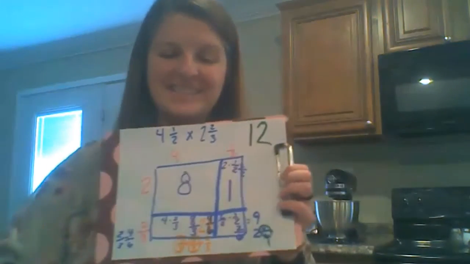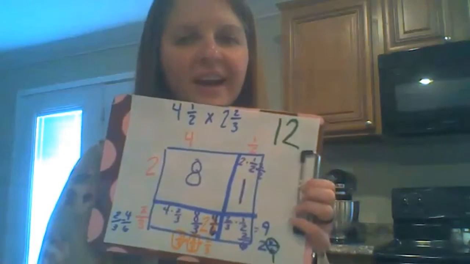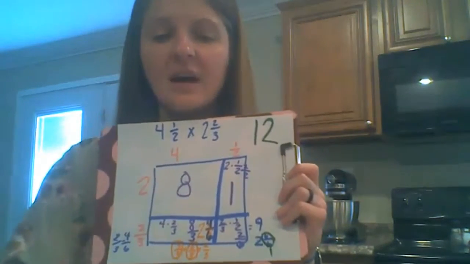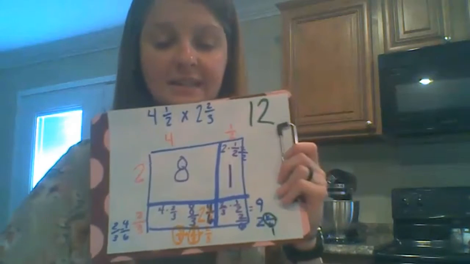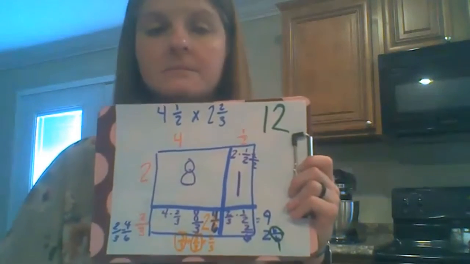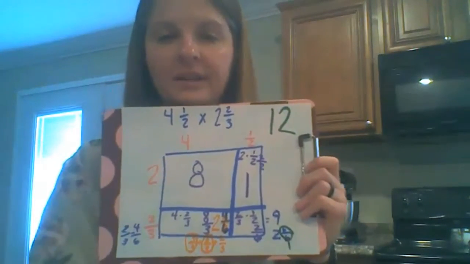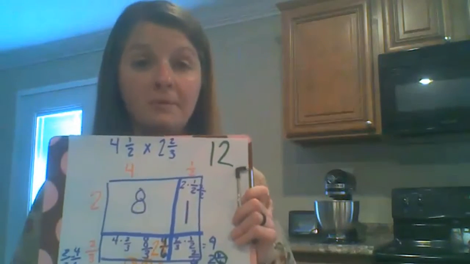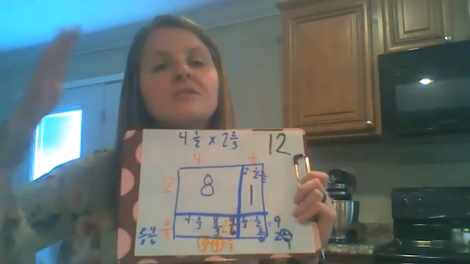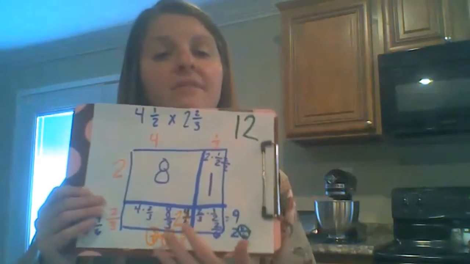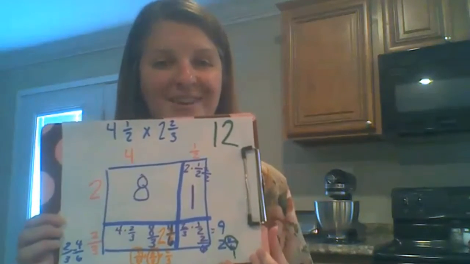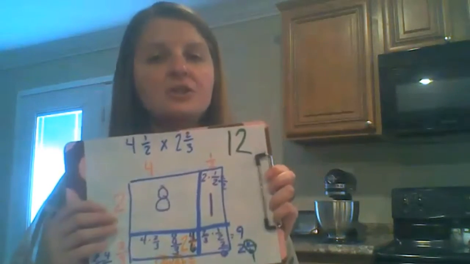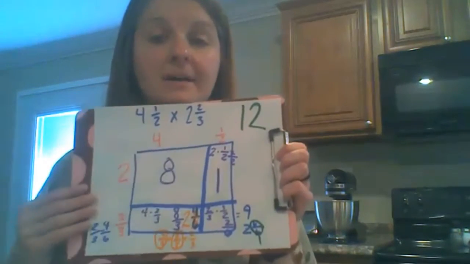So you'll notice that when I do this, I have writing everywhere on my paper because there's a lot of things that go into this, okay? As you work on this, you may notice that you don't have to break down your improper fractions to turn them into whole numbers. You may just know it. So some of this you may not have to jot down, okay? I'm just showing you all of my thinking, okay? This is just another strategy that we can use to multiply mixed numbers.